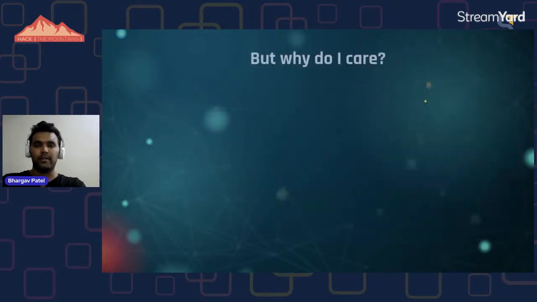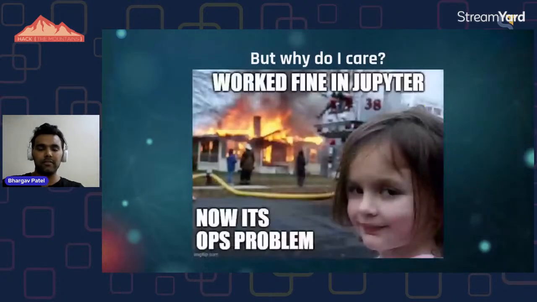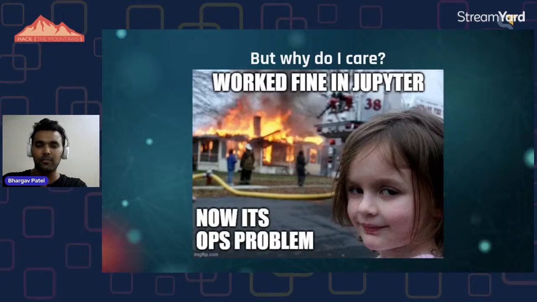But why do you care, right? Because see, we are data scientists or machine learning engineers. We say, hey, this model works on my Jupyter notebook. Can we just push this whole Jupyter notebook into a production environment? That's actually not possible, right? Or we prepare a model and give it to operations teams or the DevOps team, saying, hey, it is your problem, now you make sure this model is available to others. But when you go into an industry, it doesn't matter if it's a small company or a large company, things are not done this way. Teams have to work collaboratively, and to do that we need MLOps, right?